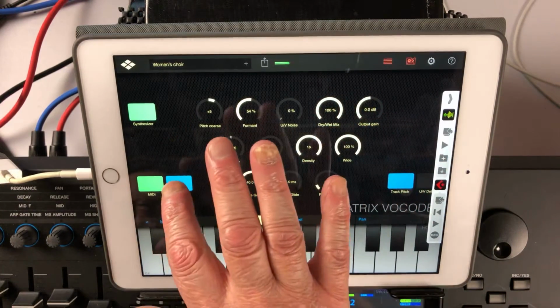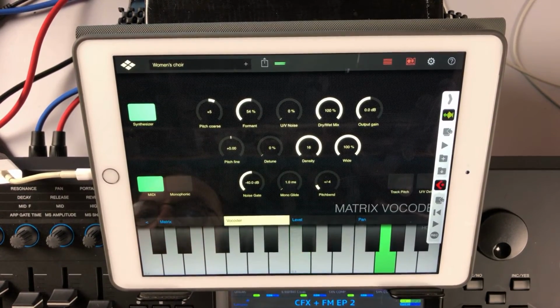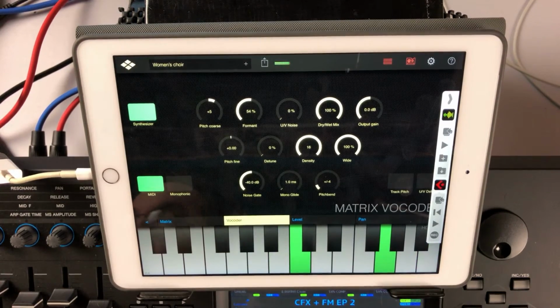But if I go into MIDI, switch this off, and it's now polyphonic. We can control it with a keyboard, or you can pass any instruments or drums and stuff through vocoders, and you get this really cool effect. It is also working as a music effect AUv3 and as an AUv3 instrument too.